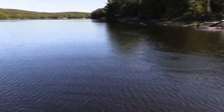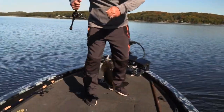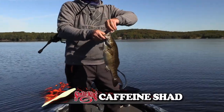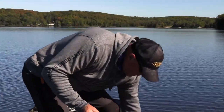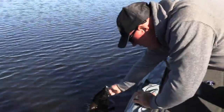Nice smallmouth — just a decent fish. I let that fish just take it, the toilet flushed, I made sure he had it, took my time. That's exactly how it's done — slow and methodical with the Caffeine Shad. Take your time, slow it down, four-inch little shad bait. Nice little smallmouth. Let him go — look at that! That's what you get, northern Ontario right there in September on cold mornings. The shad bait — let him go. And that's how we do it.